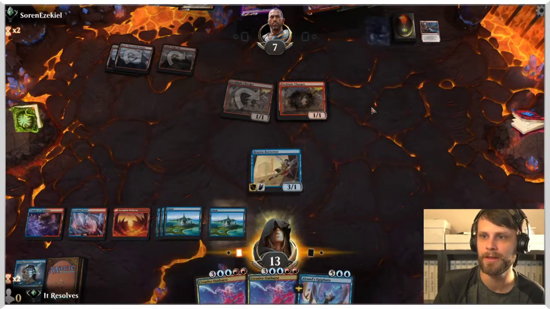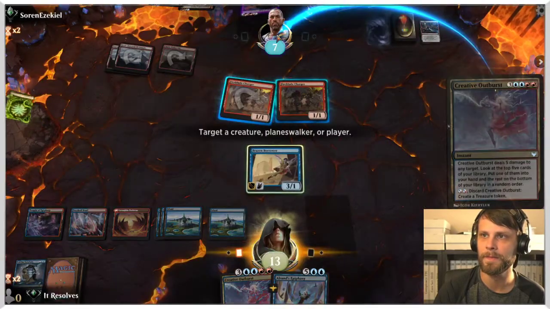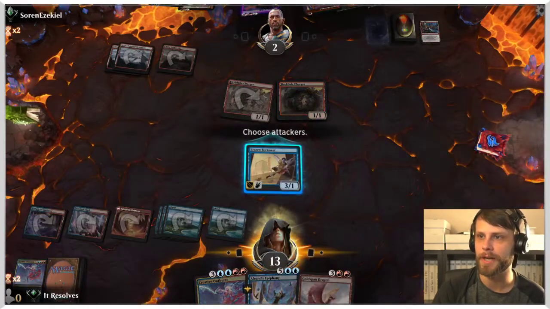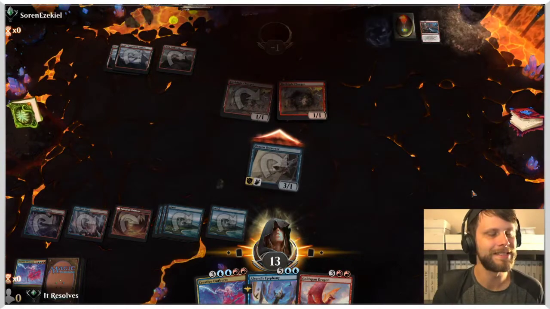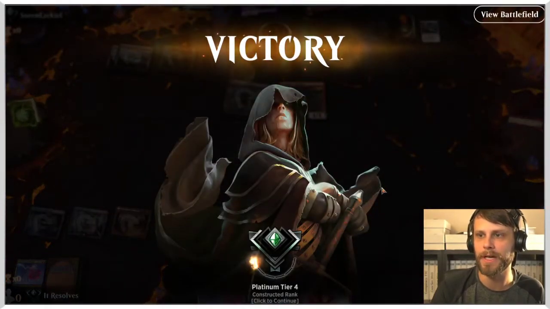Crucially, they were fairly unlucky in the fact that they did not draw more land. Sure, it doesn't matter what we take here. And there we go, we got the win. Nice, clean win. I like it. Very well suited against the mono red deck there. Was a little surprised, I'll be honest.